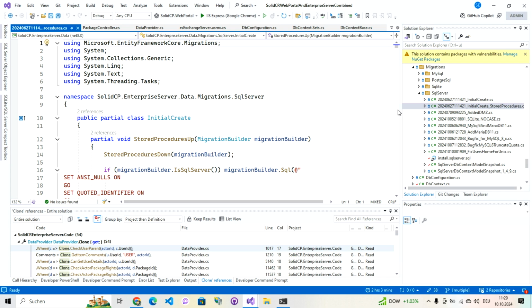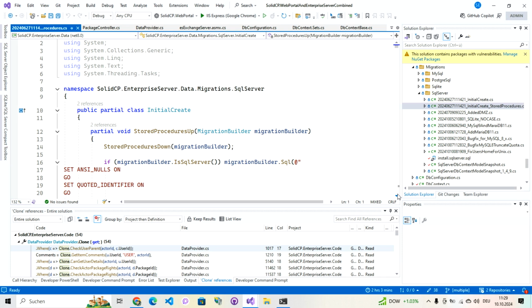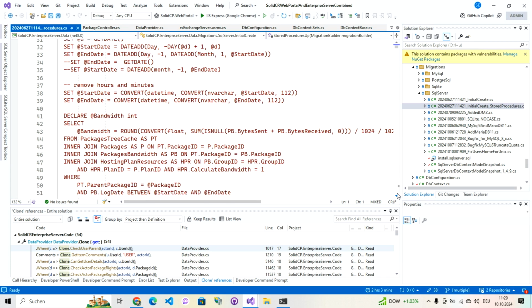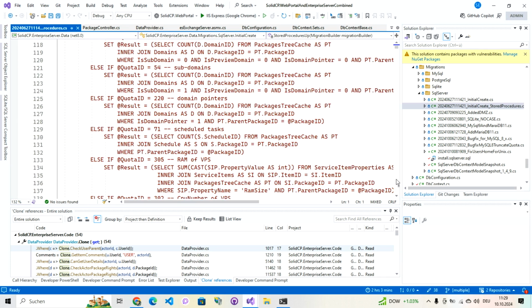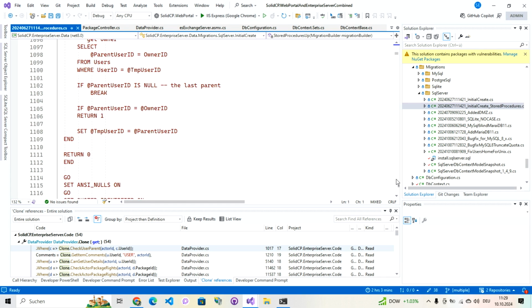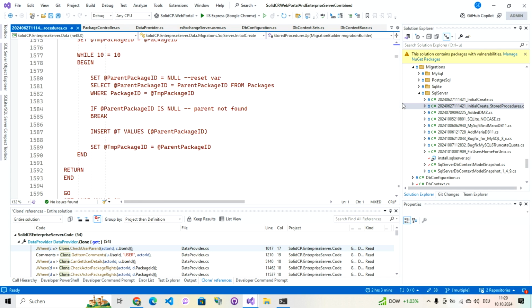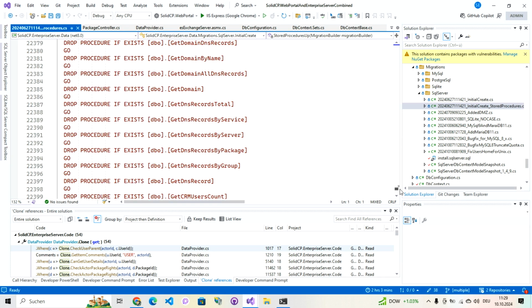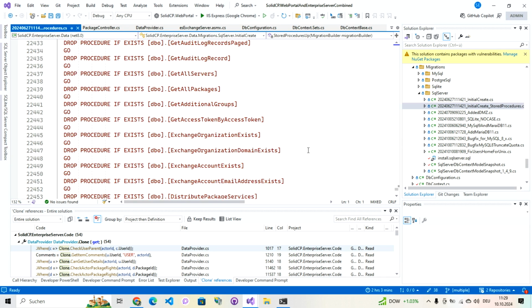So if you want to introduce a new stored procedure, you have to make a migration, and then in the migration up, you have to introduce the stored procedure like this here. But this here is a huge SQL that implements all the stored procedures in the database. And then below, we have the drop code. That's also a huge SQL that drops the stored procedures.